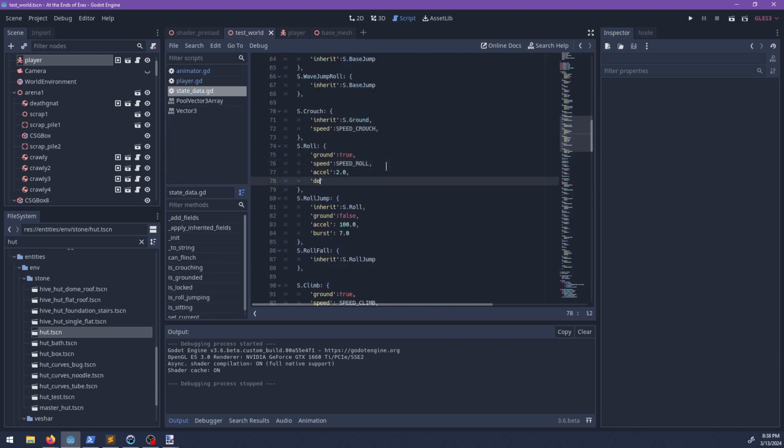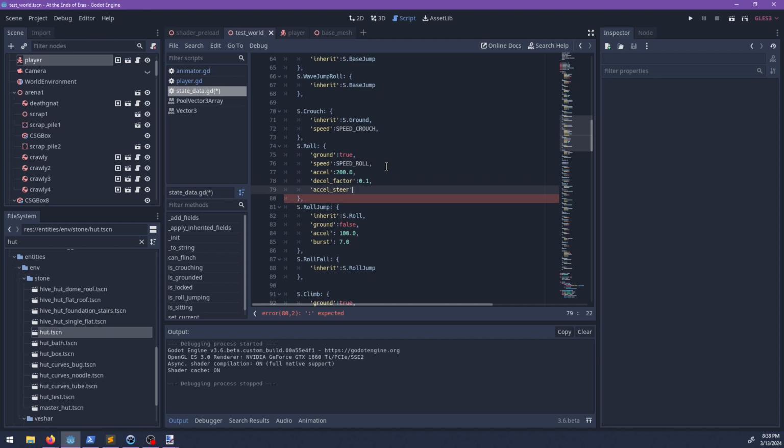So it'll be like decel factor, be like 0.1, accel steer, and this will be like 200 maybe, and then like 20.